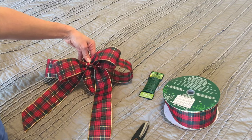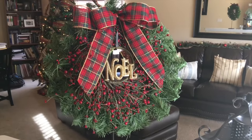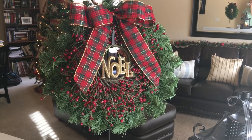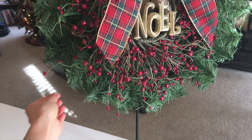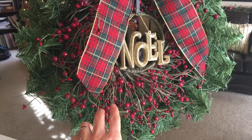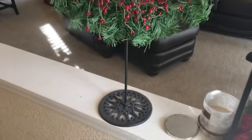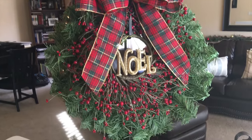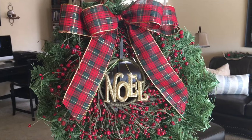And that's it — easy! Really liking how my bow turned out on my Christmas wreath. Another side note is the greenery here — I purchased this from the dollar store, just a cheapy dollar store wreath. I had this berry wreath on hand, so I just layered it on top. This is a metal stand that hangs my wreath, and then a dollar store ornament and the bow we just made. Really pretty Christmas decoration.